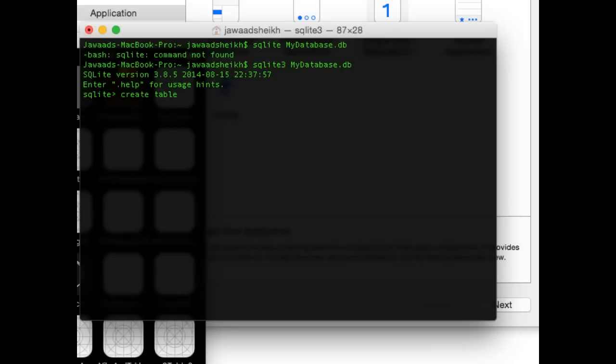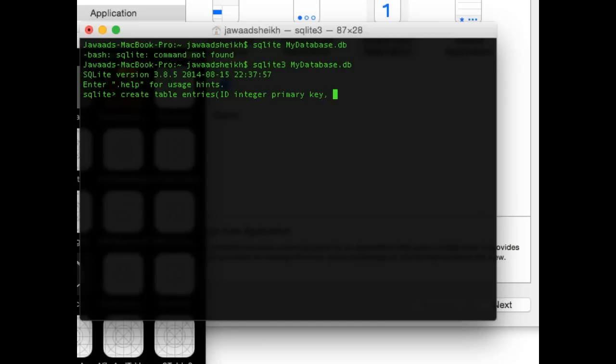And we're going to call this table entries. So note the spelling of your table, because when we actually do our database queries in code inside our app, we want to make sure we have the table name correct. So we're going to say create table called entries, and in round brackets, we're going to list out our columns. Our first column will be the ID column. So I'm going to say ID. And this will be an integer. It'll also be a primary key. And it'll also be not null.